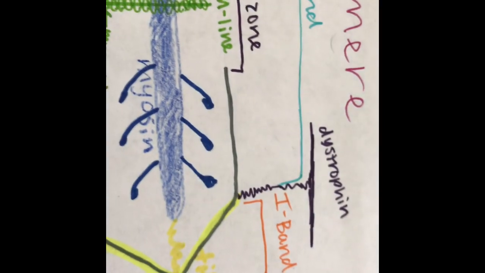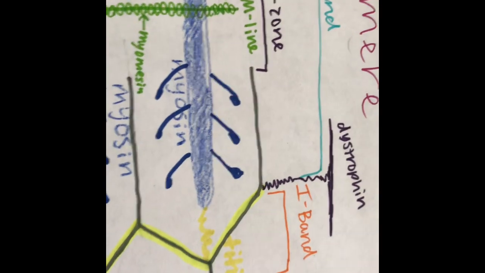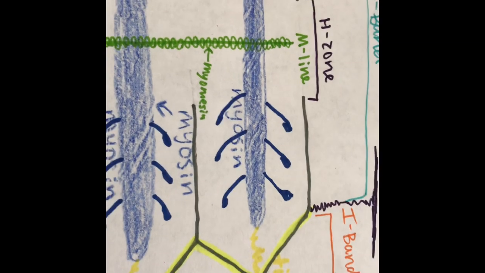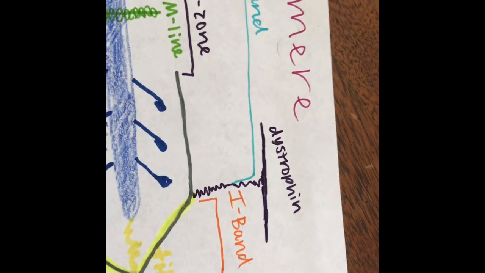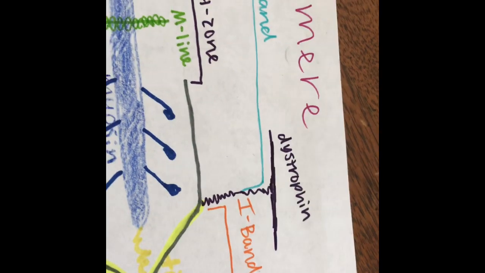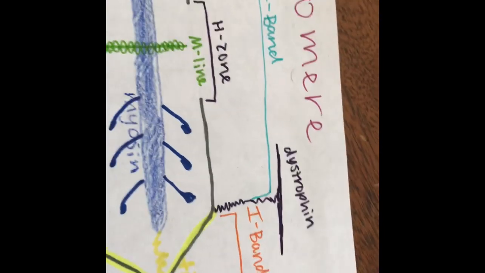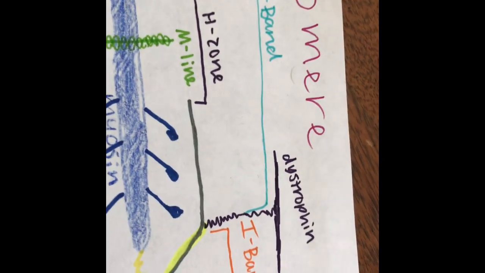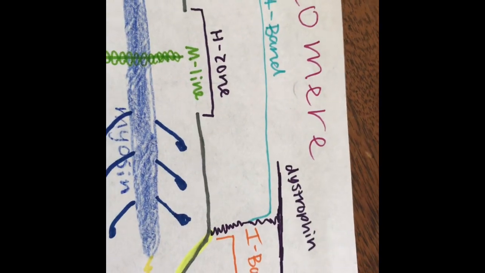dystrophin connects the actin to the cellular membrane, so without it the sarcomeres wouldn't connect to the muscle fibers, so the sarcomeres would move, but the muscle fibers wouldn't. Eventually the sarcomeres would wear themselves out and wouldn't function anymore. And dystrophin is like the gears on a bicycle, so without it you're moving the pedals, which would be the sarcomeres, but the wheels, which are the muscle fibers, still wouldn't be moving. This is caused by an error in genetic coding, and it's what causes muscular dystrophy.